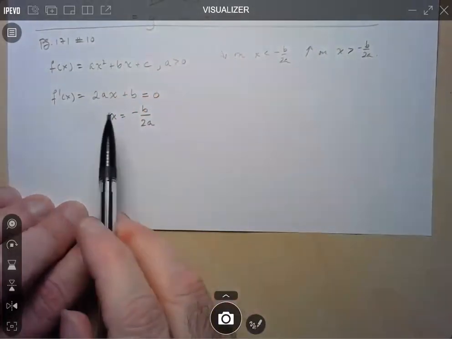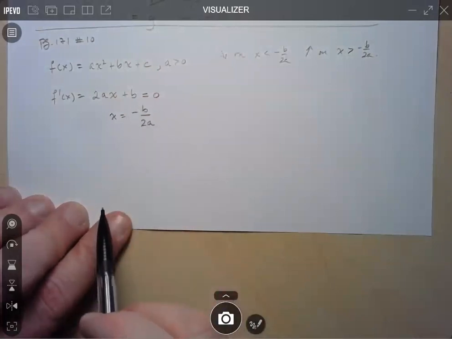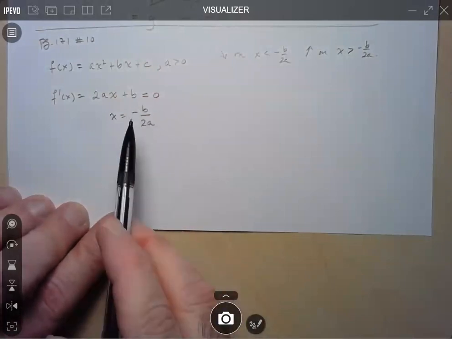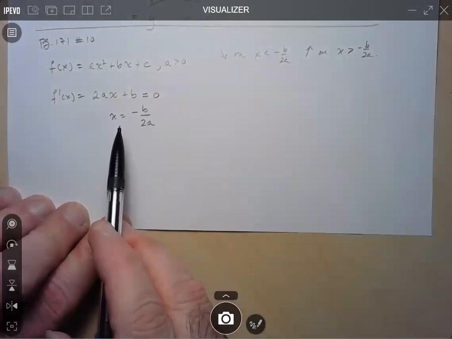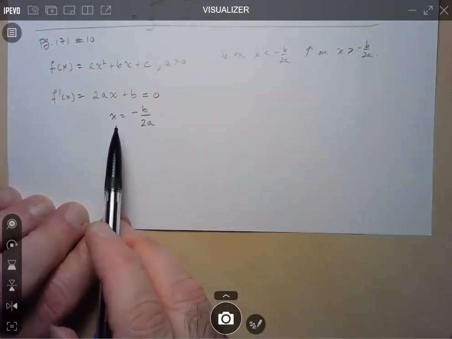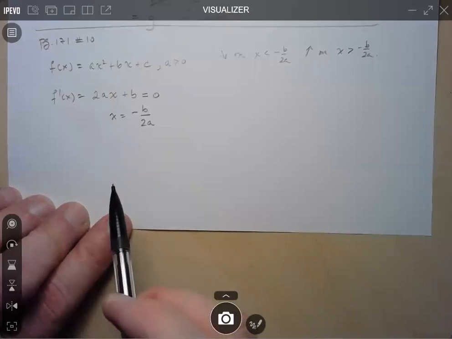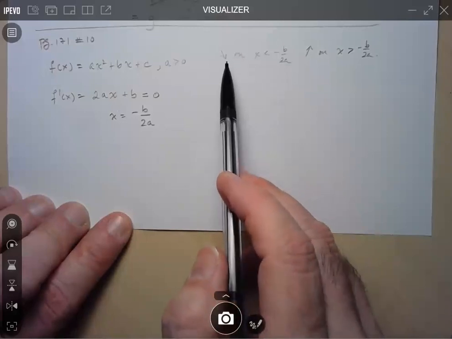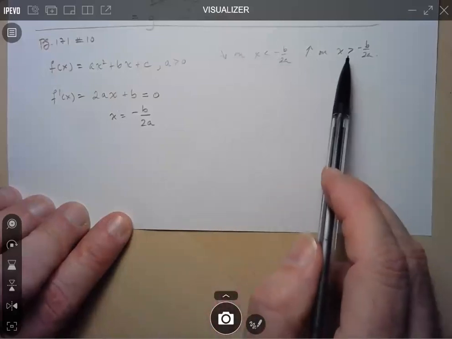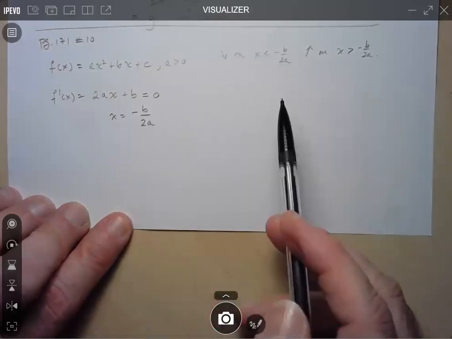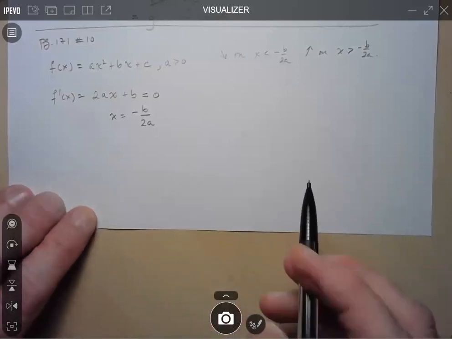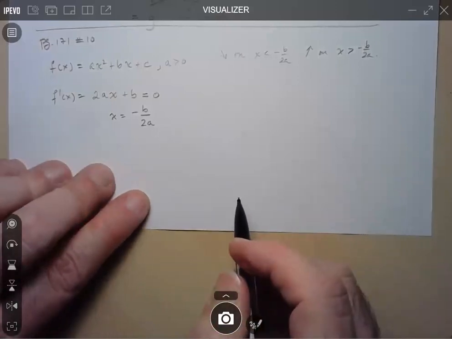Okay, now I want you to think about this later on. It's not specifically the question they're asking us, but I think we might have stumbled on a really quick way of determining where the vertex of a quadratic is. Okay, but for now, what we need to show is that it's decreasing to the left of this number and increasing to the right of this number, which we know is what should happen. But I guess they're asking us to try it, to show it, I mean.